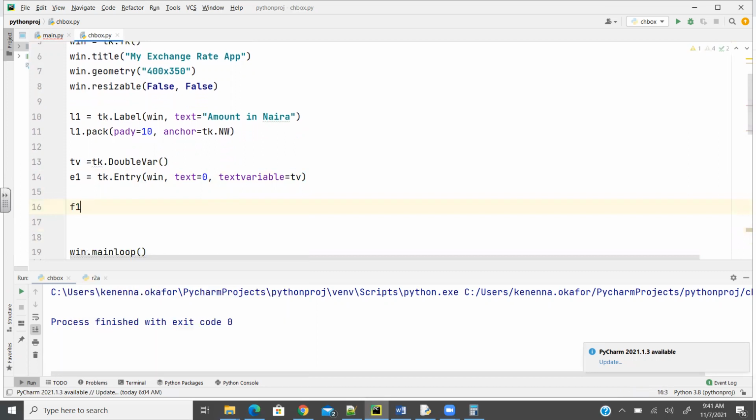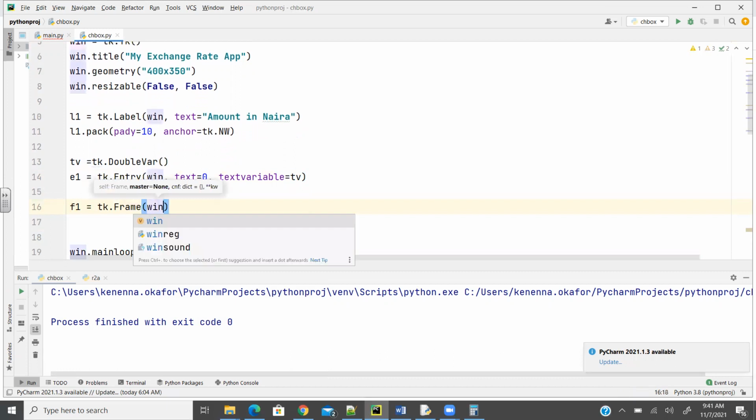So I'll just call that F1, the frame. Now I need to put the frame in the window.